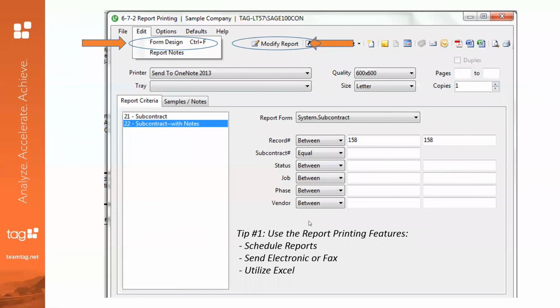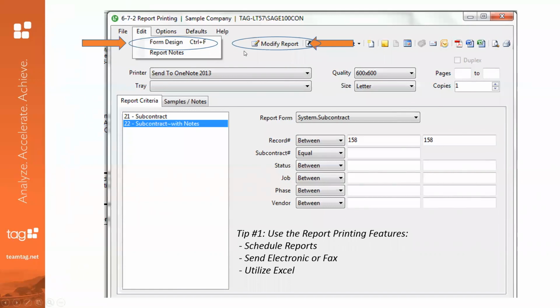You would then go to the report printing screen, hit Edit and go to Form Design. You can also hit Control F. So remember, there are all these shortcut keys that you can utilize within the software. Control F will take you to that form design so that you can edit that header.